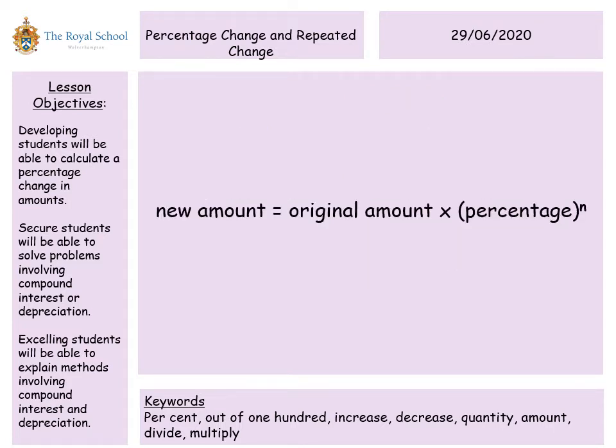Moving on to the second half of today's lesson, we're going to look at repeated percentage change, and this can be called compound interest or depreciation, dependent on whether we are increasing our amounts or decreasing them. Now there's a couple of ways of working out repeated percentage change. One of the ways that you must be aware of is called simple interest, and this isn't really a real life way of doing things, but it might be asked in an exam style question. So simple interest, as the name suggests, would be a very easy way of working out percentages.